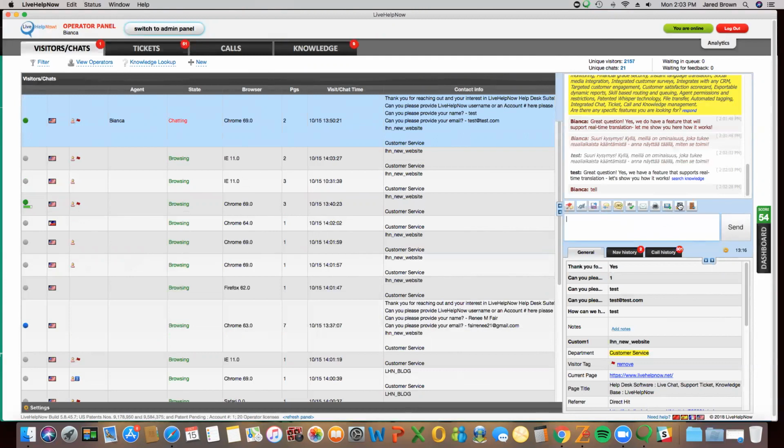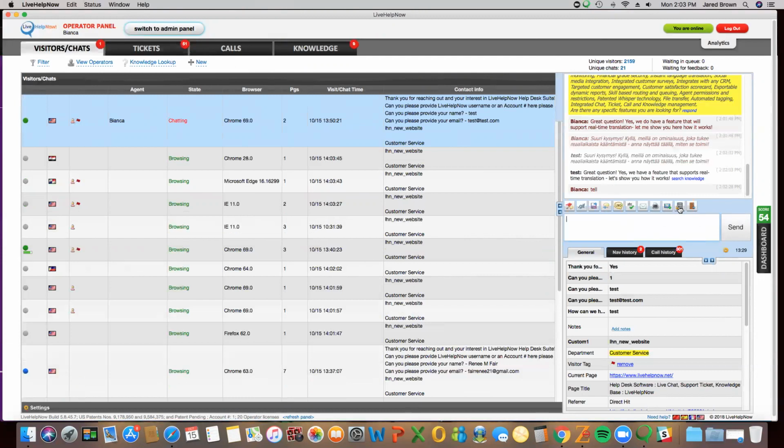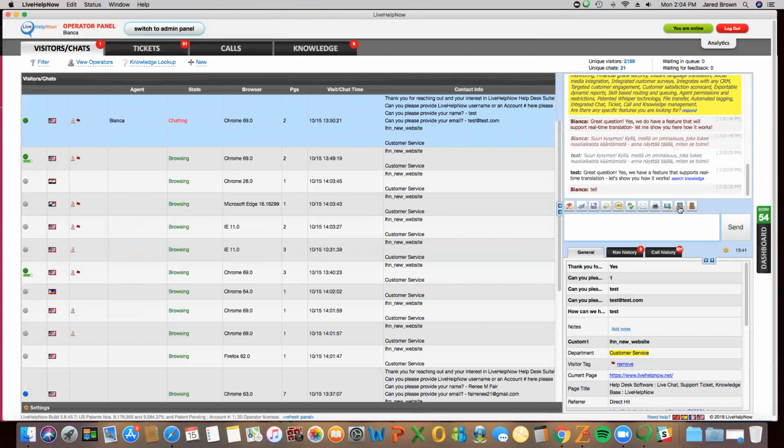The next tool that we have is called Secure Forms. This allows you to take sensitive data through the chat without any issue. So like I said, when you chat, it's secure. The only thing that may not be secure is if the transcripts are sent out to the customer's email, which may not be 100% secure. So using secure forms will ensure that any sensitive data that was talked about in the chat will not actually remain there. That way, no matter what, the sensitive data is always hidden.